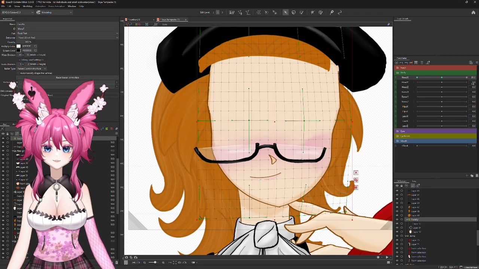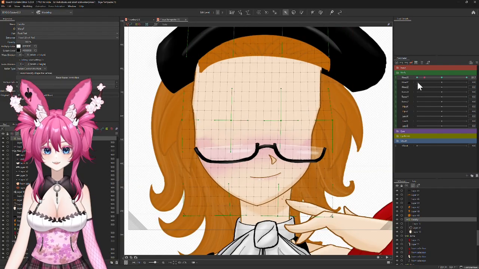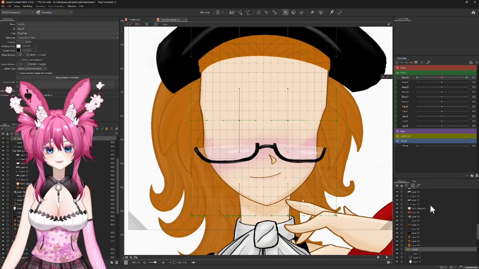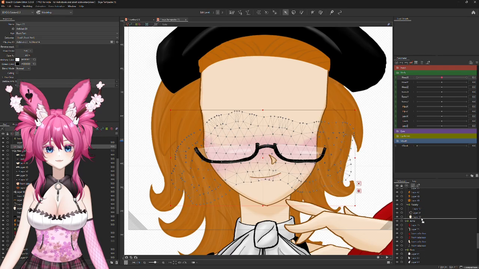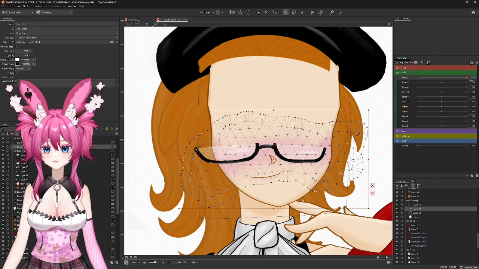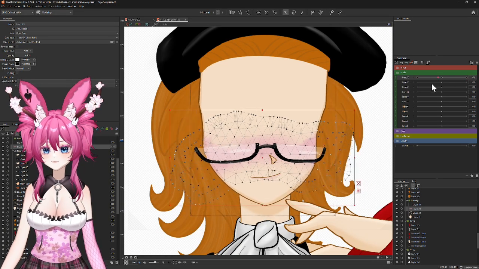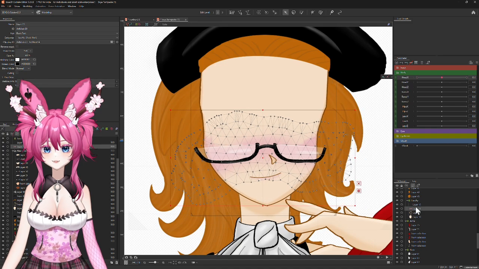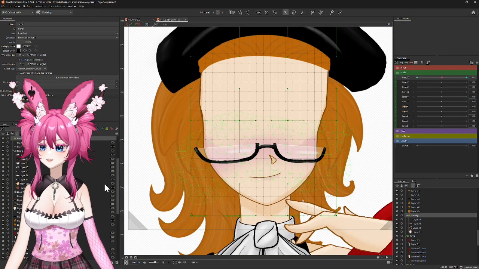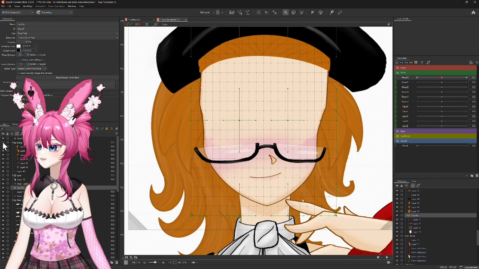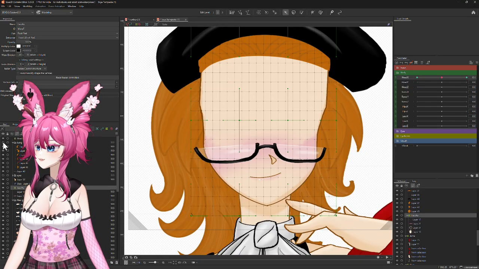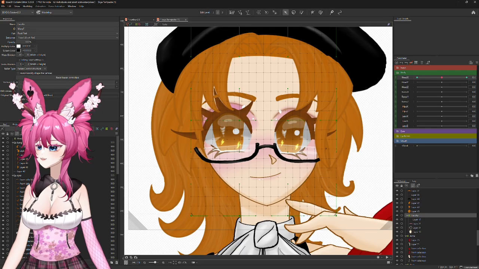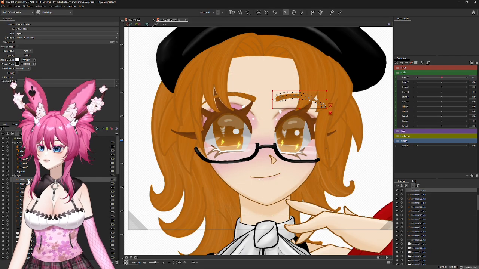Man, it's too wide. I think once we add the eyes in and rig the eyes with it, it should be fine. Also, the blush should be going with it too. It just looks funny right now. It's fine. You can put the whole entire face, including your eyeballs, in there, but I learned that sometimes it makes things a little bit tougher. I don't like having things tougher, but maybe my way is also a tougher way. I don't know. So this is what we're going to do, boyos.